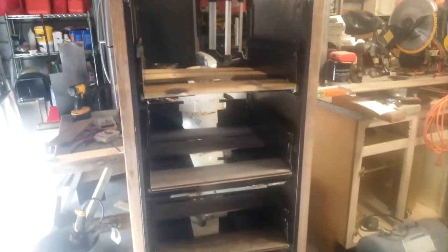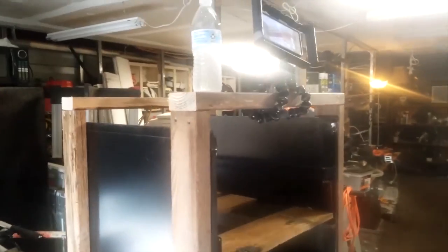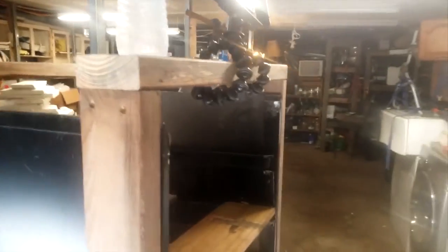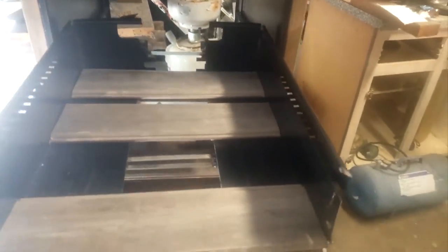Okay, so this is the server rack complete, and of course minus the phone and the water bottle, this is how it looks like now. I had to remove the top so my printer would slide in, and of course I can't open the scanner unless I slide the whole thing out, but that's not a big deal, that's fine. And as you can see, all the drawers are now completely populated, and the two top ones for the most part are good. This one is a little bit tough, but it seems to be doing better than the first few times, so I guess it's becoming easier. There you go, full server rack complete.